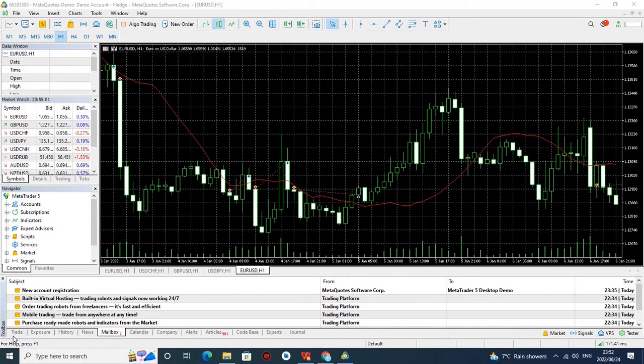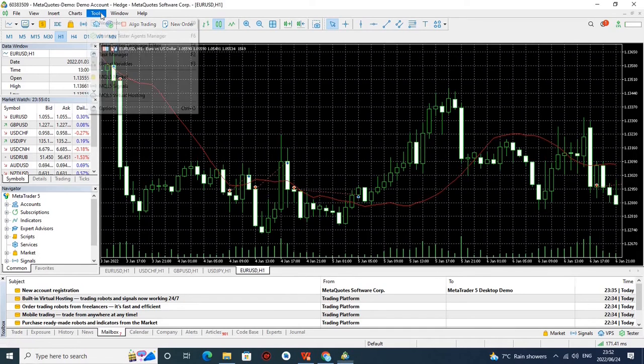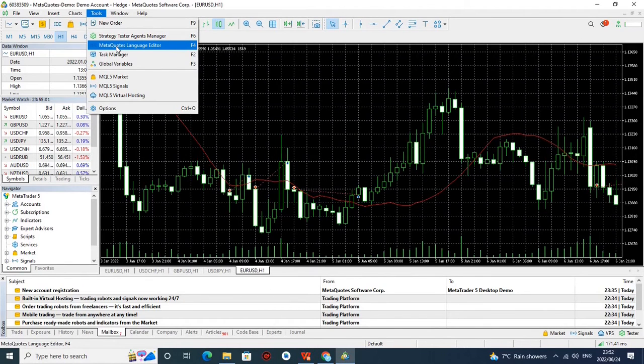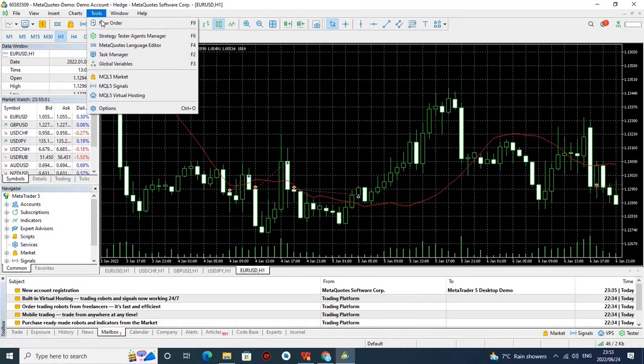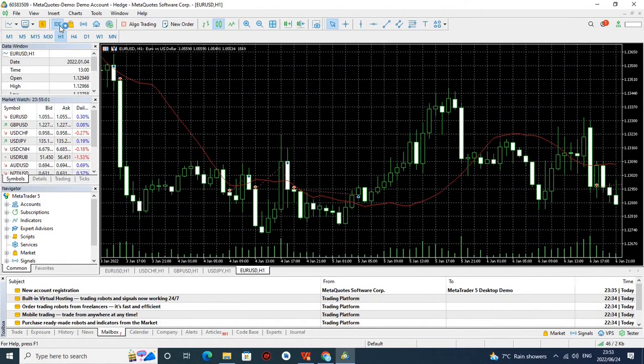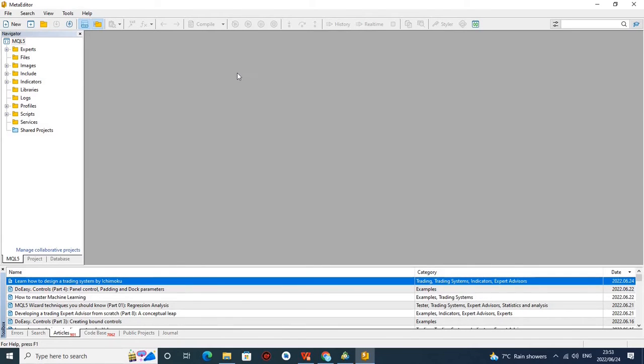So I just downloaded my MT5, and now I want to make a simple moving average robot to test the moving averages. This is my MT5, as you can see here. So what I do now, I go to tools, and then I go to MetaQuotes Language. I can click here, or I can simply click there's an option here. Let's leave it that way, it's fine. Let's use this one. Okay, just come to IDE, it's fine. Then it will open this thing. This is MetaEditor, that is what we want.